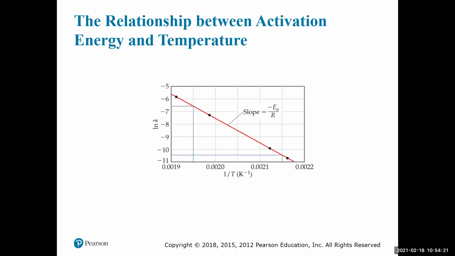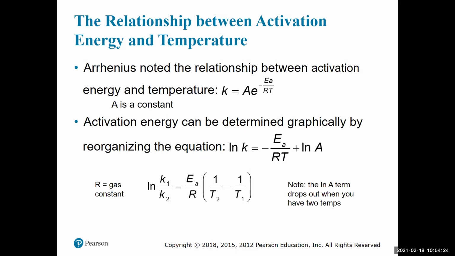The other thing that this equation can do is, once again, you can do some more manipulation of it. And when you do it for 2 temperatures, okay, the math works out that the A term drops out. So that's what I'm saying, we're not going to worry about this. And this form of the equation, this natural log of k1 divided by k2 equals activation energy divided by the gas constant, and then that times 1 over T2 minus 1 over T1.